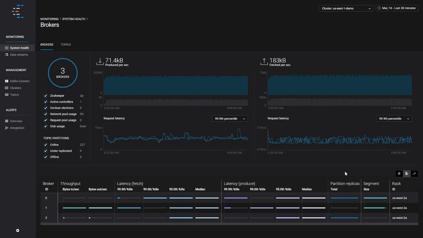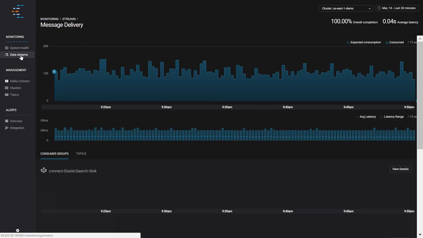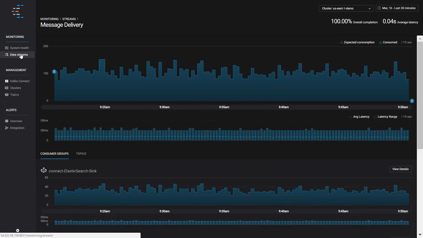That means I'm interested in saying, did my application get all its messages? Or did it have some delay in producing and/or consuming them? I can be alerted when that is no longer the case. And we can come in here and see what correlates at that same time across this view of the system and this view of what my applications are seeing of the system.